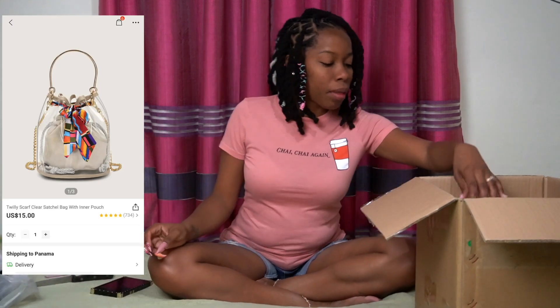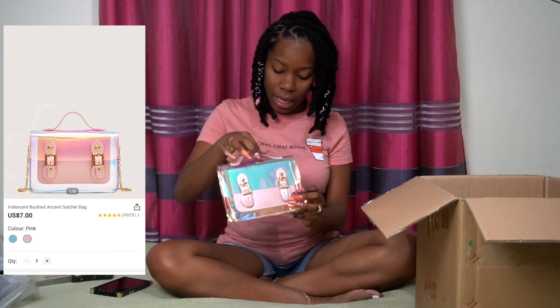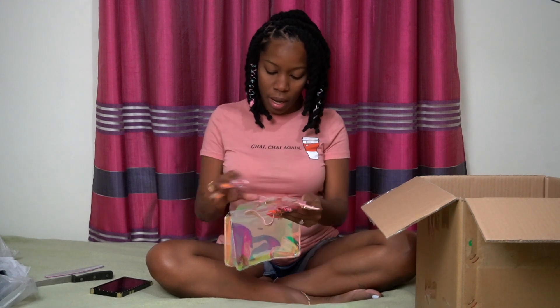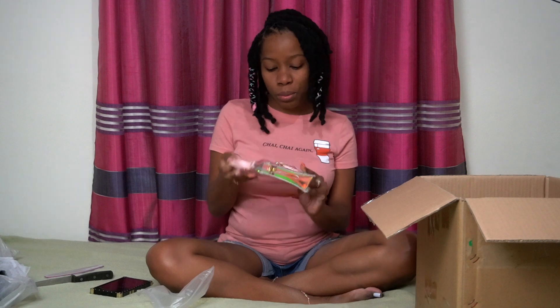Now this bag - I really thought it was going to be bigger. But if it can hold my wallet and my phone... I'm not too happy with this bag, it's really flimsy. It is so cute though. I guess it would look better blown up but it just can't hold my wallet. It could probably hold my phone and a few things, so we'll see how it goes. I got this to go with some really pretty sneakers my husband got me for my birthday. I'll show you all that at a later time. Bag number three - I'm not so happy with it, but it's pretty.